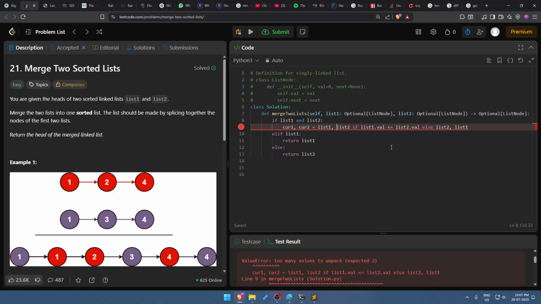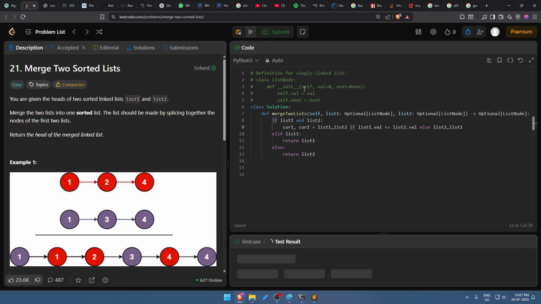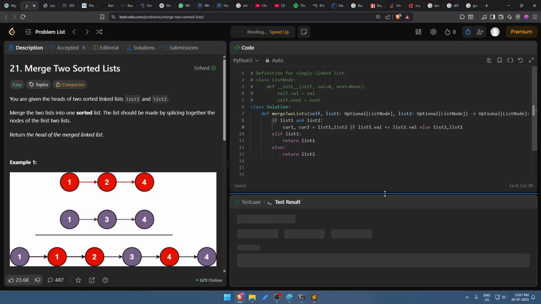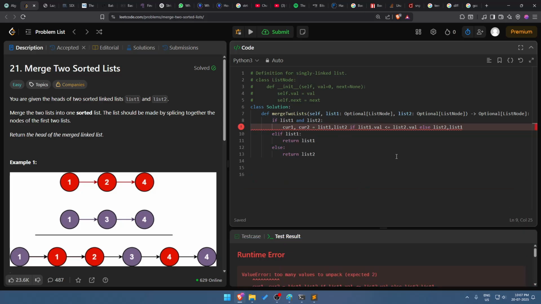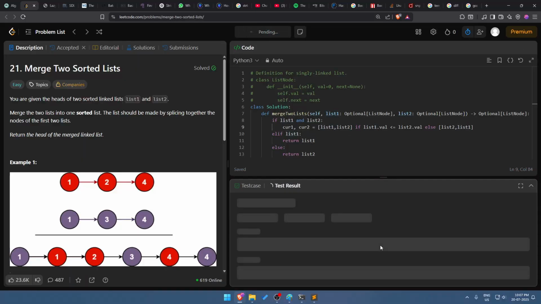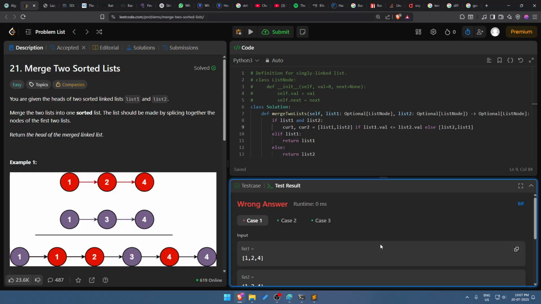So that's as straightforward as it gets. It works like that. Yeah, okay.